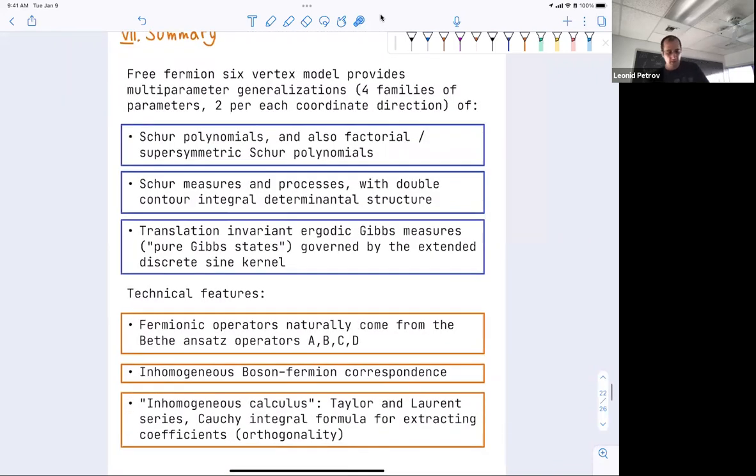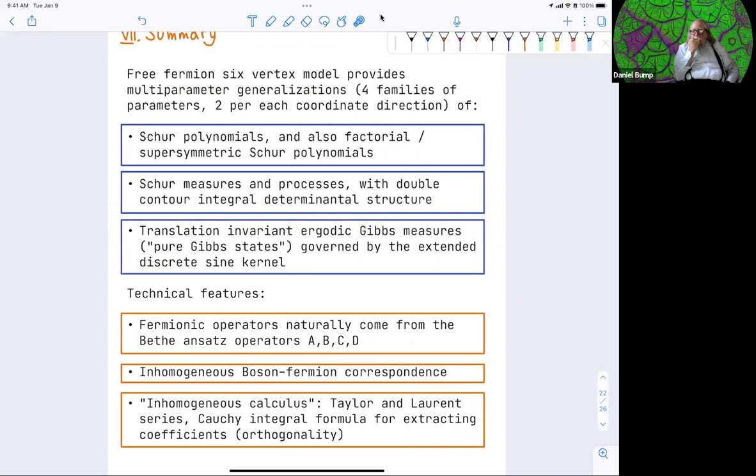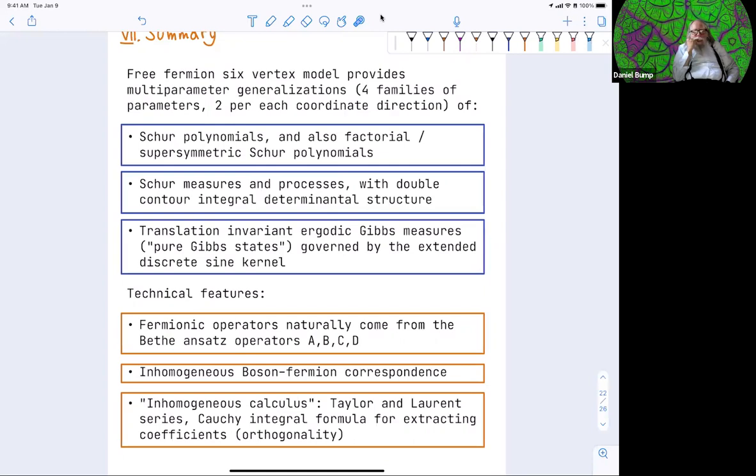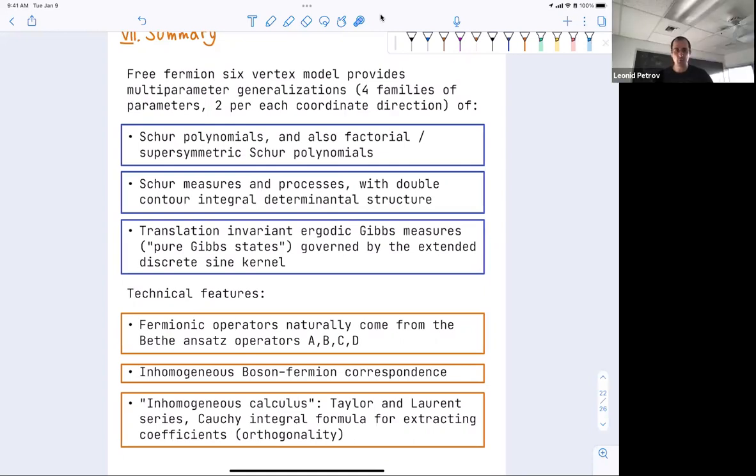So I surveyed the free fermion 6-vertex model, where at each vertex we take vertex weights that satisfy the free fermion condition, and this is the only condition. And we take as many parameters as possible which are left after these conditions. And of course, because we want the Yang-Baxter equation, these parameters need to depend only on the vertical or only on the horizontal coordinate. We cannot take fully general parameters across the full lattice. They have to depend on vertical and horizontal coordinates separately.